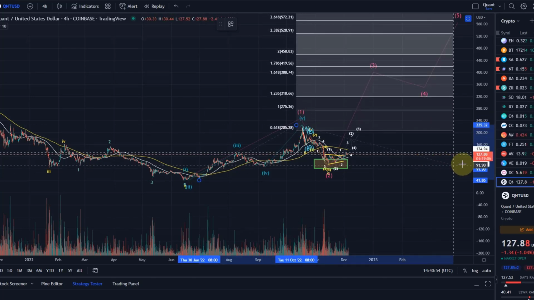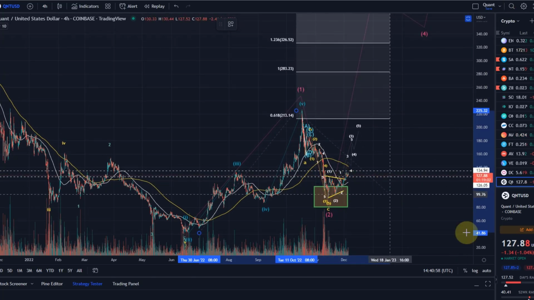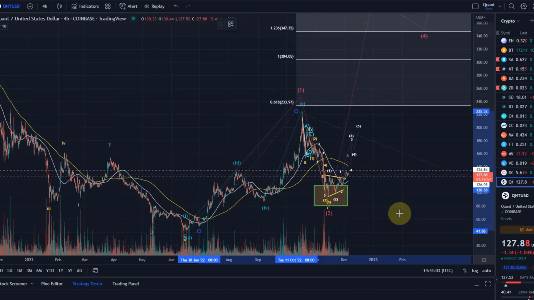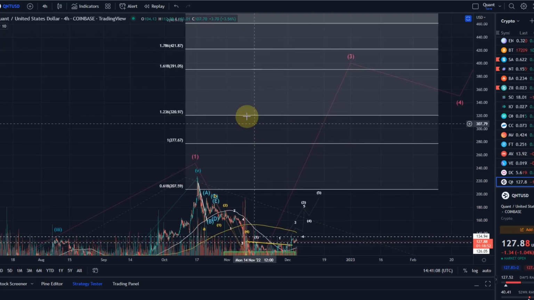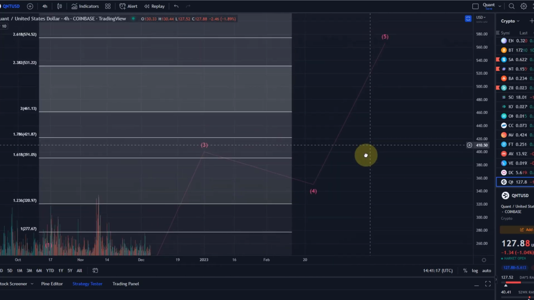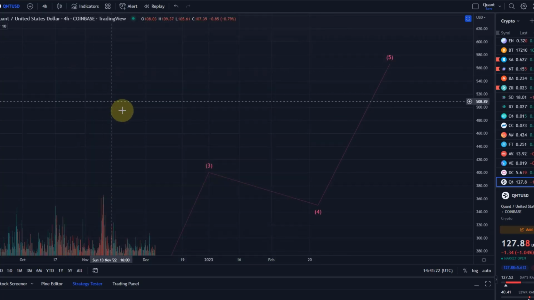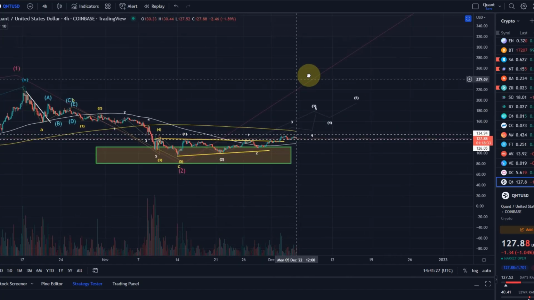Unfortunately, we haven't really had a lot of movement here recently with QNT. It's just been hovering around that $125 level for the last few days, so there isn't too much new stuff to talk about. But if we talk about targets, we talk about the 1.618 extension at $391. That would be the ideal target here for a third wave. Then there should be a fourth wave and a fifth wave that could reach the $570 level. So let's go into the lower level detail.